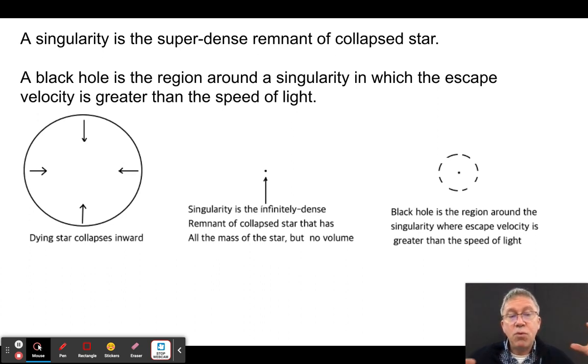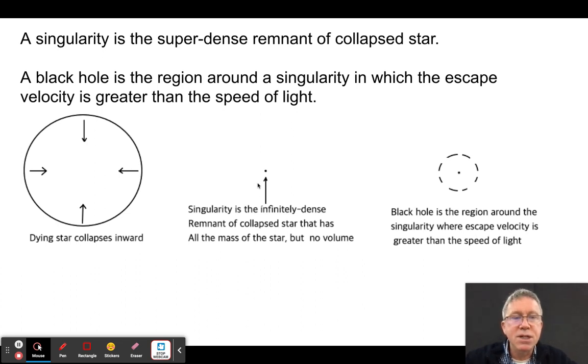But if you have more mass than that, I think it's only about 2.5 times the mass of the sun, what happens is as it collapses inwards, the weight of those atoms gets so strong they collapse inwards, and they basically become what's called degenerate matter. They have mass, but they have no volume. Their volume literally goes to zero. So you have the mass of our sun, which is like 99.9% the mass of our solar system, and it fits into a space infinitely smaller than a grain of sand. We call that thing a singularity.